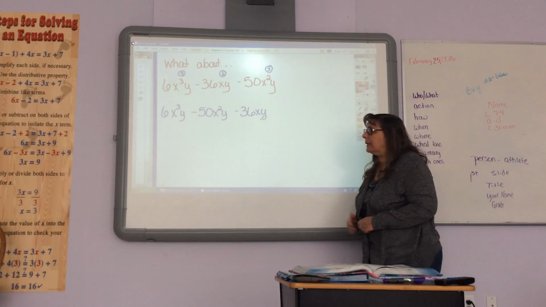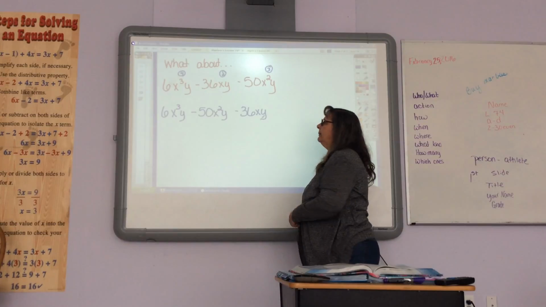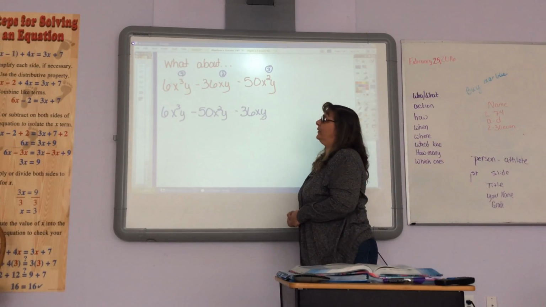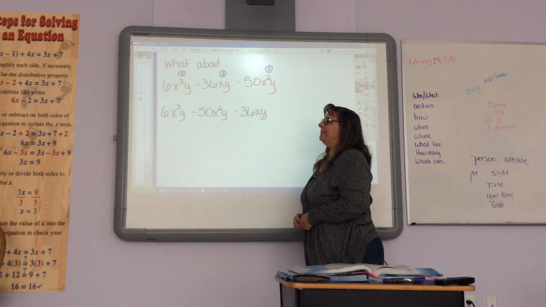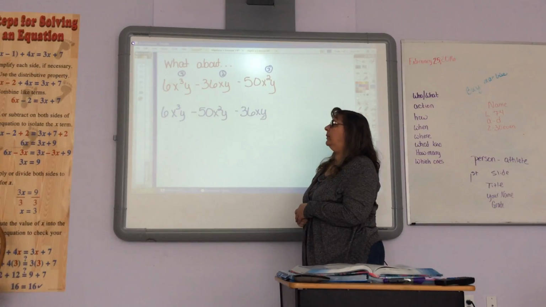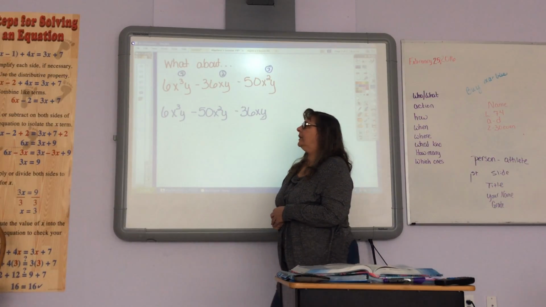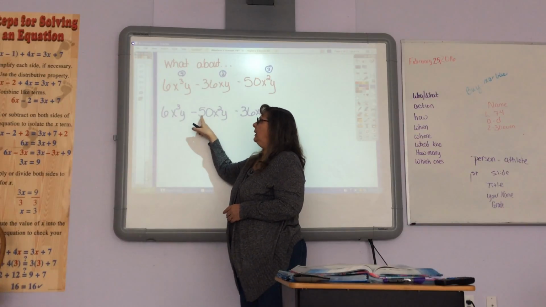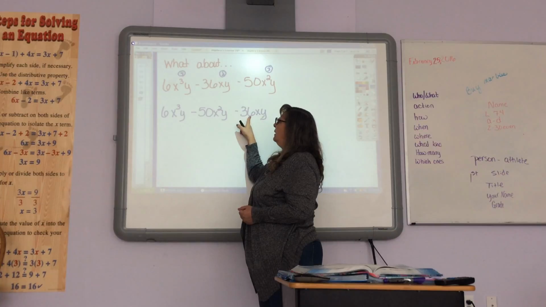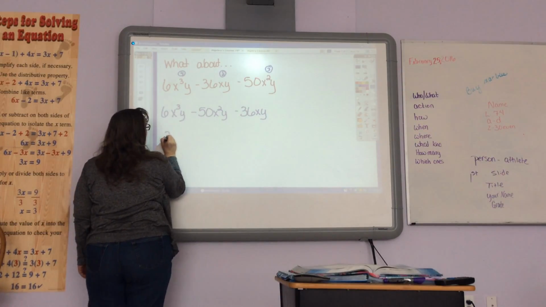Uh-oh, factoring looks like it might be a little bit more tricky with this one, but we can overcome. Mr. Dixon would tell you to adapt and overcome, and you can adapt and overcome for this as well. Well, they're all even, so I can definitely divide them all by 2. If I divide by 2, I have a 3 and 25. 25 is not divisible by 3. Yes. 2 is the best I can do, so I'm going to factor out a 2.